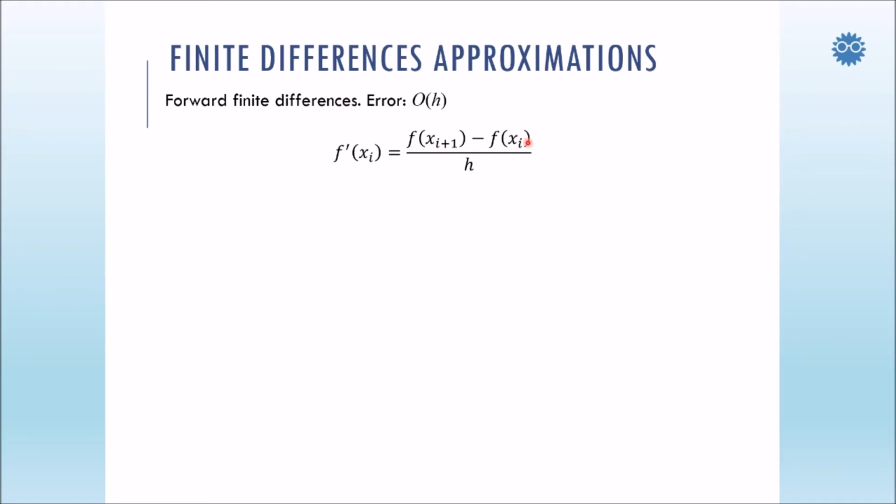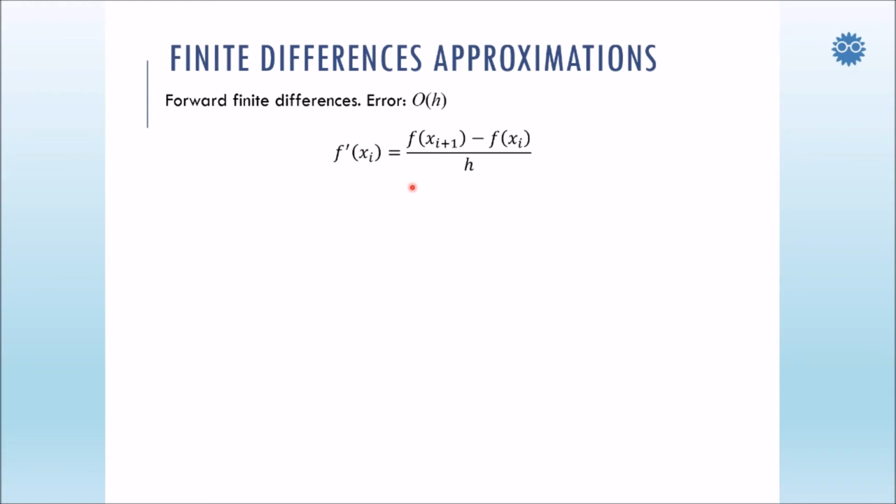Why? Because in order to find the first derivative at point A, at xi, which is point A, we took the next point, xi plus 1. So B was next to A in the positive direction of the x-axis. So we looked forward in order to obtain the derivative at the point at which we are.